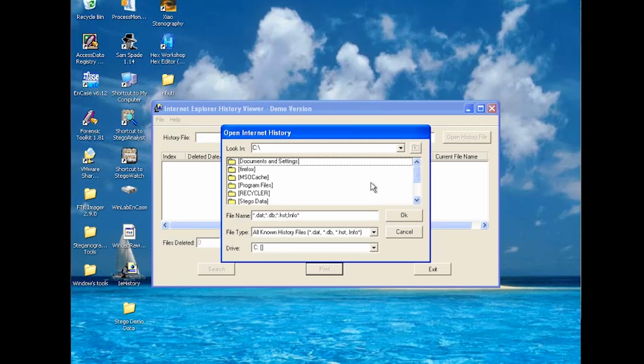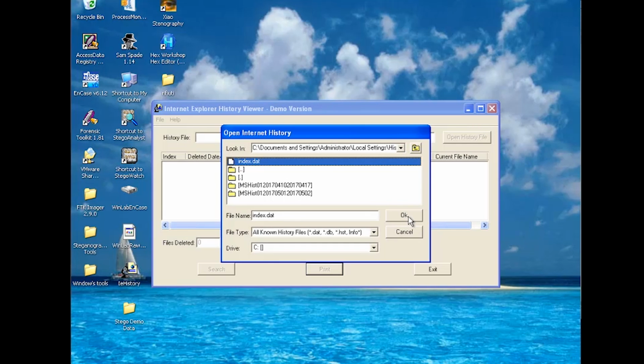Let's go back to C and Documents and Settings, since we are looking at the administrator user. So go to administrator, go to local settings. By the way, if you use a different operating system, the location may vary. Okay, so here in Windows XP, I'm going to history, history.dat and index.dat.